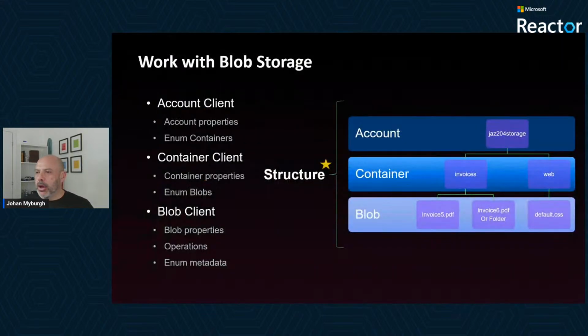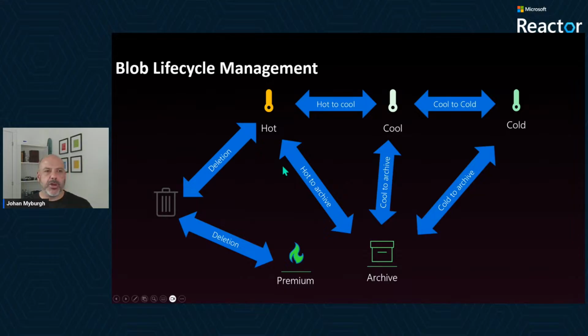All right, last thing quickly before we start taking some questions, Blob Lifecycle Management. I mentioned that our account here is by default in the hot tier. And you can see there from the premium tier, we can only delete. From the standard storage, we've essentially got the hot tier, the cool tier, the cold tier, and then an archive tier. And I want to make it clear that the archive tier is offline data.